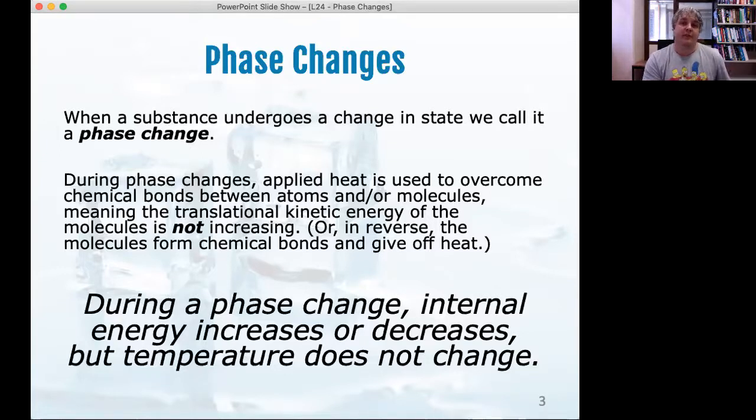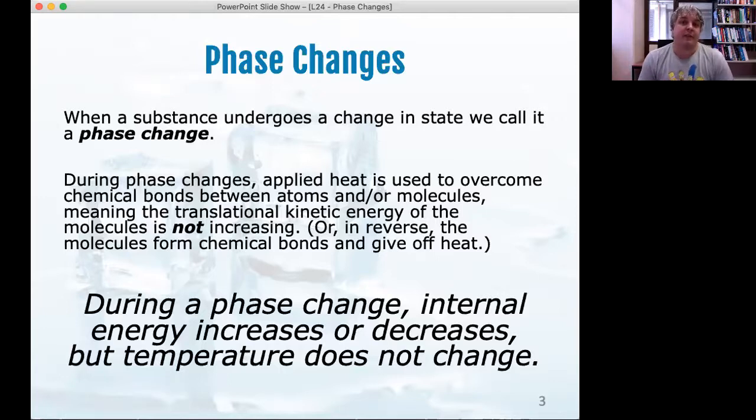And so it doesn't use any of it for translational kinetic energy. So before its phase change, before the melting point, we're increasing temperature the whole time: constantly give it more energy, increase temperature. Once it reaches that phase change temperature, that melting point, then the energy you give it just goes into breaking all those bonds. It doesn't increase the temperature at all. Now remember that temperature is an average value. So some of the atoms might get slightly higher temperature, but then they're going to collide with ones that are still part of the solid and lose that energy to those atoms, which will use it to break the bonds. So on the whole, the average temperature will stay at that melting point until almost all of the substance has melted.